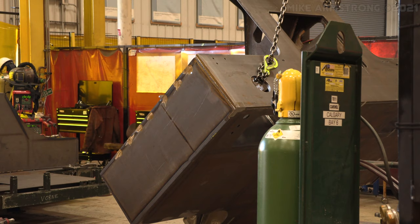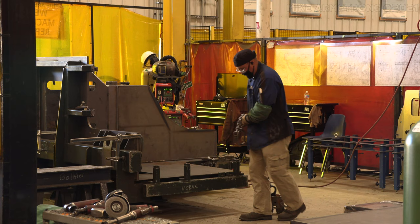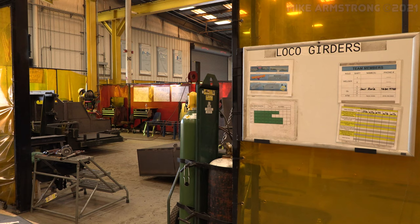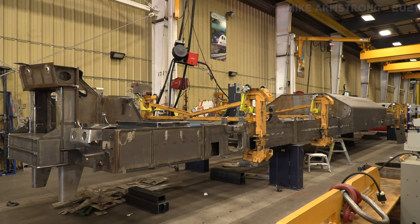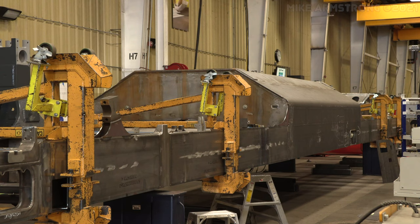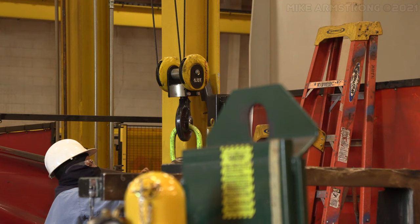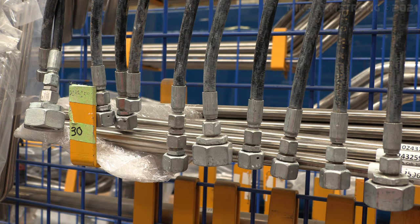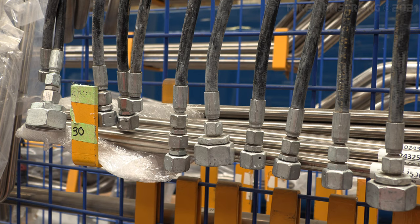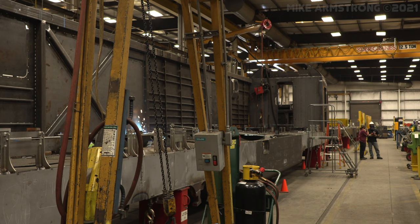Following the design phase and signing of construction contracts, all necessary parts for locomotive assembly are ordered from numerous suppliers all over the United States. The first step in the manufacturing process is the basic locomotive frame and fuel tank construction — this first portion is fabricated upside down, the very beginnings of a new locomotive. Siemens has built up a supplier network in the United States for these locomotives, and that supply base has grown over the years. We are very proud of the fact that we can buy a lot of the parts for this locomotive domestically.